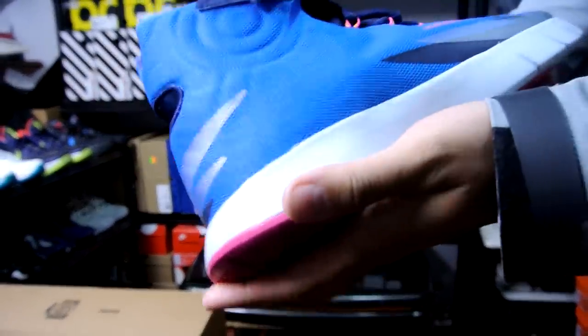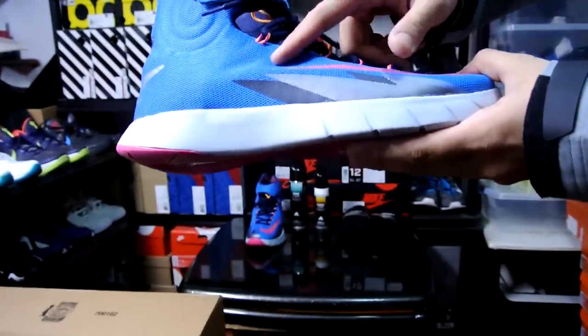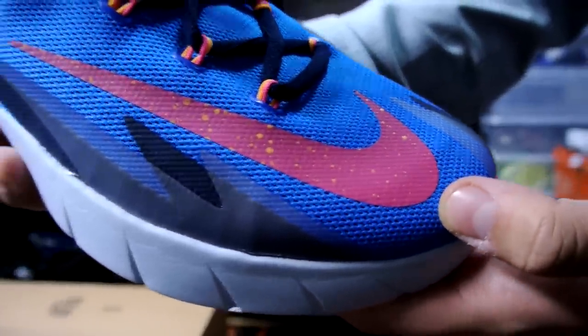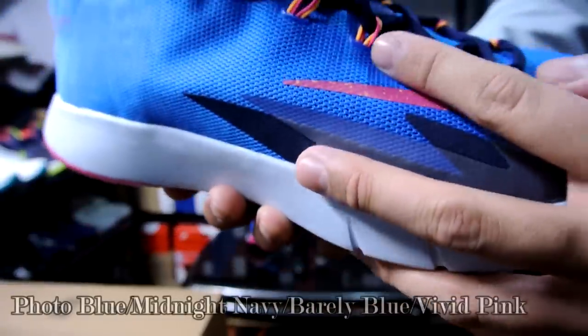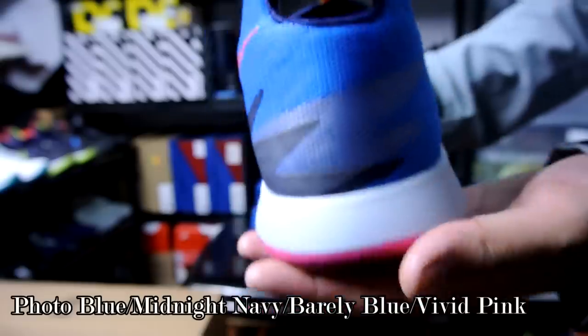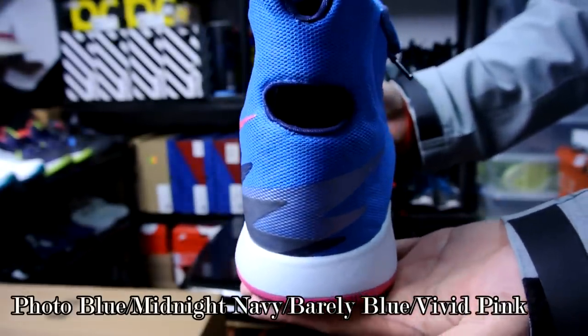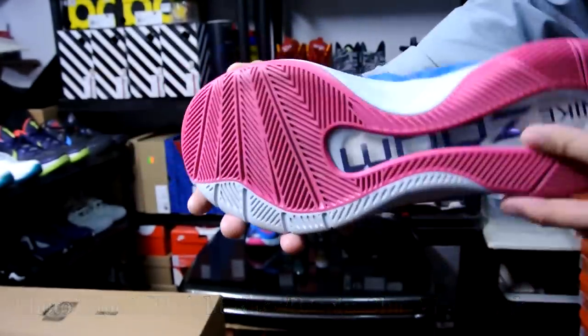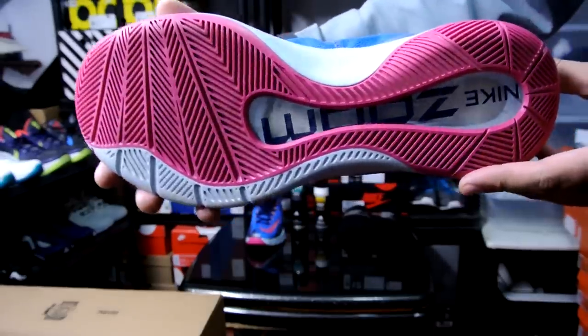As you can see, it's a mix of blue and pink with hits of orange, and hits of pink and orange on the Flywire as well. I picked this up for a grand total of $54 — I thought it was quite a steal. There was an additional 30% off, and there are still Boxing Day sales going on.